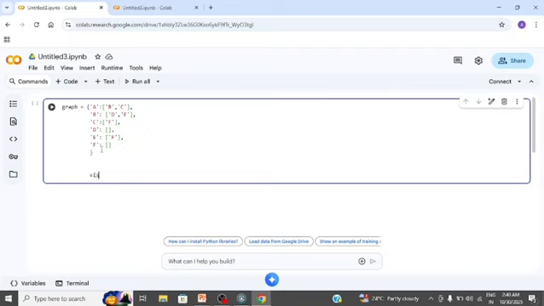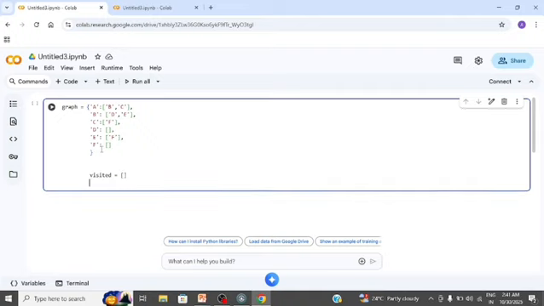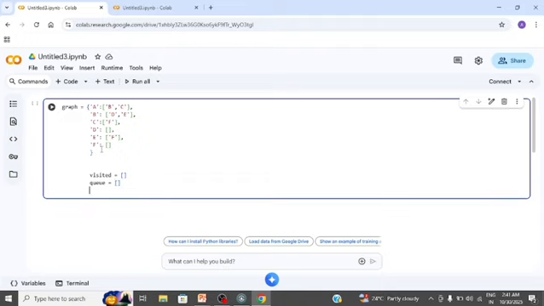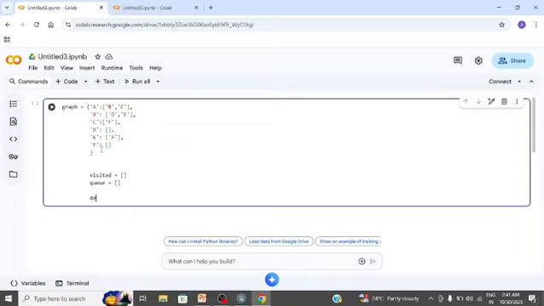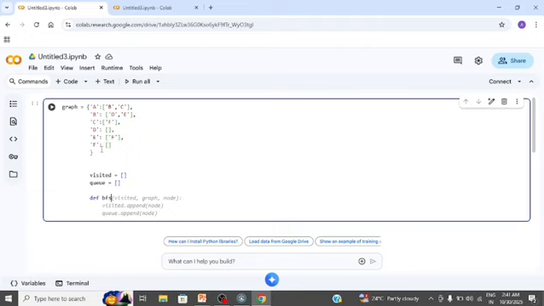Now we will take an empty list to store the visited nodes. Here we also take the variable q. The next part is to define the function named BFS.